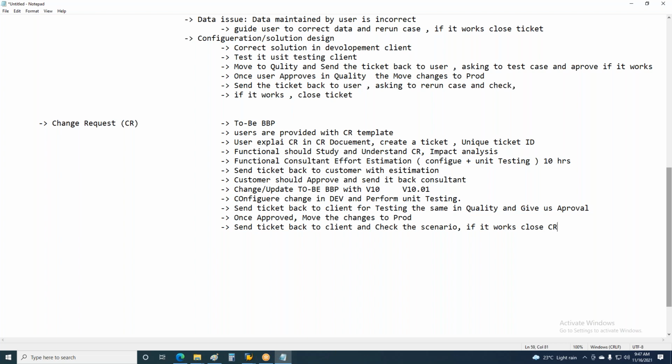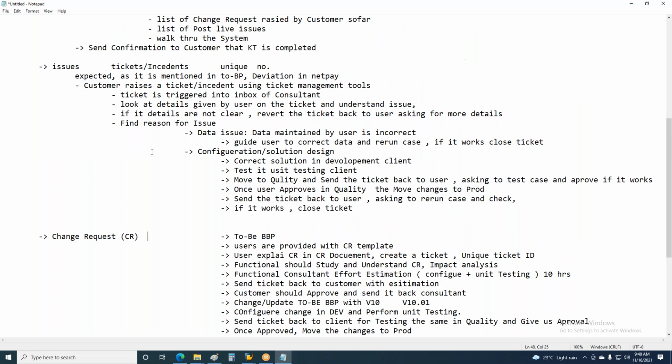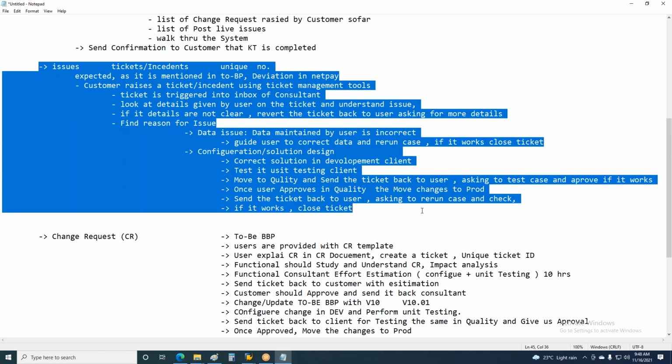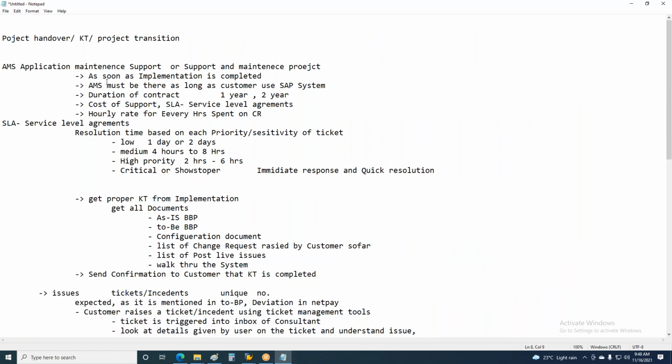Okay, so a new ACE type creation or a location creation or new absence type, new payment, new deduction. So anything is going to be a CR. Okay, so the CRs are additionally chargeable to the customer, and these issues are part of project cost, because CRs we cannot estimate, right?